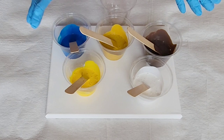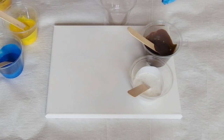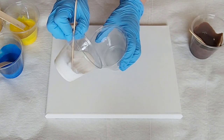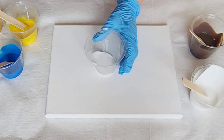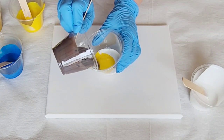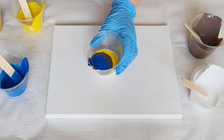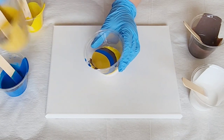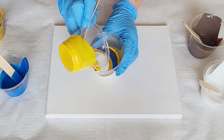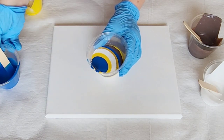Now that we've got our colors all mixed up, we're going to go ahead and do a pour. As you can probably see, because I just mixed these, there are a lot of air bubbles in here. I typically like to mix my paints a day before, or even hours before, to let them settle out. We don't have time for that right now, so we're just going to go for it — that should help produce some fun reactions. We've got very earthy colors, so I expect a lot of brown, but with the blue and yellows we should get some earthy green as well. I'm using a 9 by 12 canvas, so I need a little over 6 ounces of paint. I'm pouring down the side here instead of right in the middle to hopefully have fewer air bubbles.